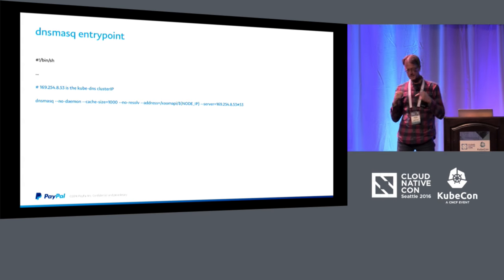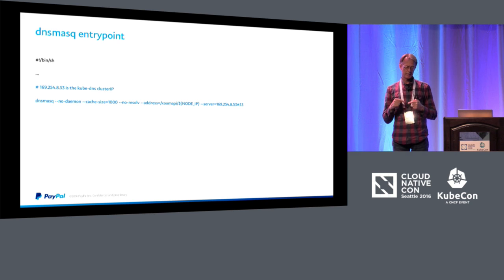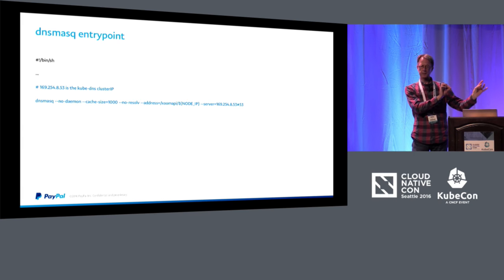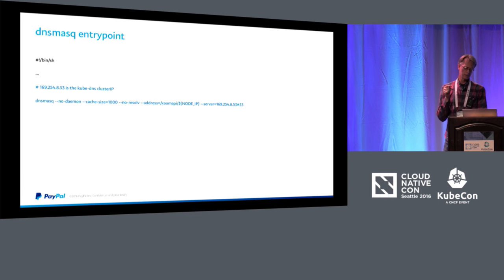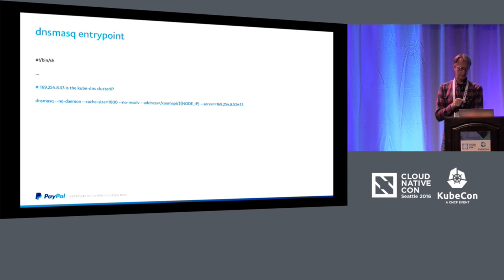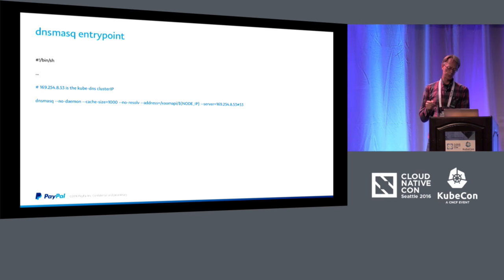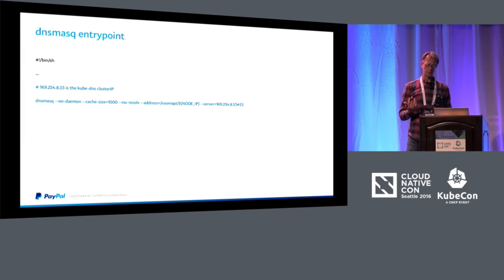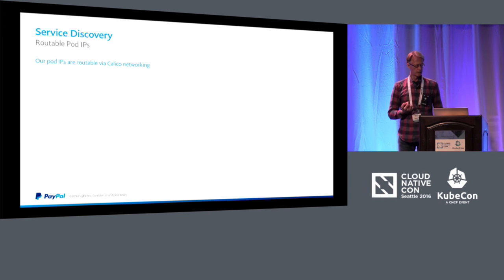And because DNS mask is running in the host namespace, this is the same IP that service proxy is running on, because it too is running in the host's namespace. So there's a GitHub repository associated with these slides, which you can find in the conference proceedings, that shows how I acquire the node IP, but it's basically parse the output of ifconfig.